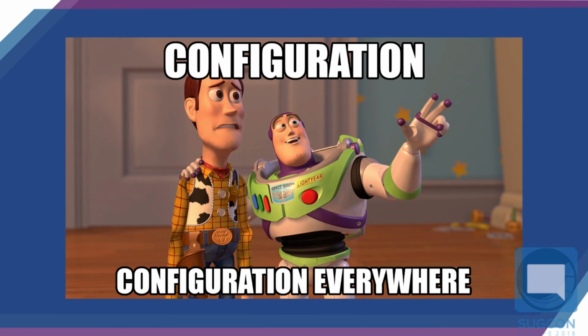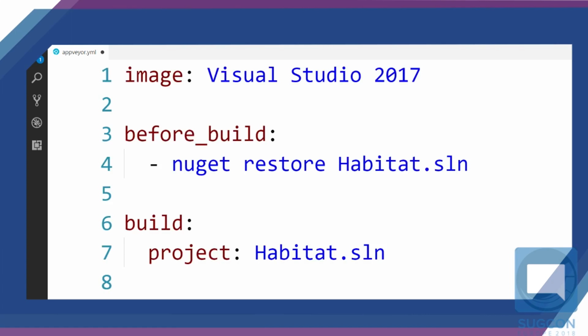So the configuration file, what do you need to put in to get started? The answer is nothing. With a blank configuration file that just exists in your repo, AppVeyor is able to build the first solution or project it finds in your repo. It will auto-detect the unit test assemblies and try to run the unit test inside that. That might break depending on the complexity of your project, but it's just to tell that it's very, very simple to get started with.